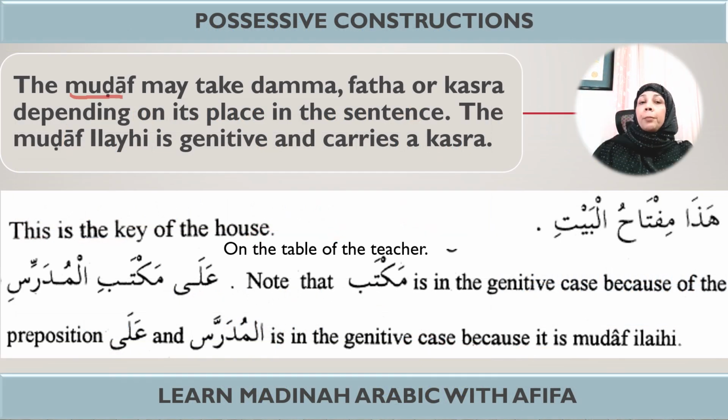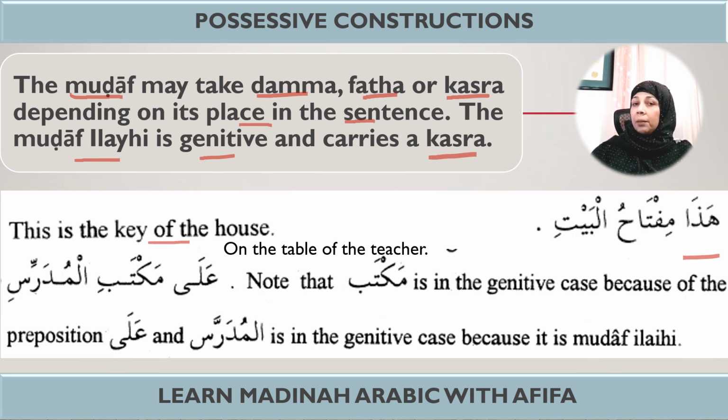So the mudaf may take a dhamma, a fatha, or a kasra depending on its place in the sentence. The mudaf ilayhi, however, is always genitive, and it shows by the kasra marker. Okay, so let's take some examples to understand this better. In this first sentence here, هذا مفتاح البيت. This is the key of the house. So I want you to start identifying the mudaf, mudaf ilayhi in these simple sentences.